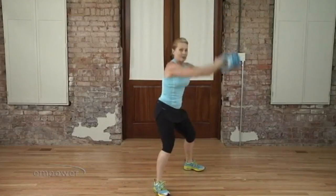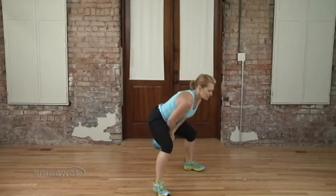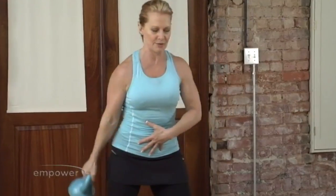Hi, I'm Jen Miller. Welcome to Swing Yourself Fit, the adjustable kettlebell workout. Now, if you've never done a kettlebell workout, it's great because it fires the muscles in the hips, the glutes, the legs, and guess what? Your core has to hold you while all those other muscles are working. So you get the great full body workout with a lot of leg work, and you get that core to stabilize you. So you work your middle muscles the way they were meant to be worked.